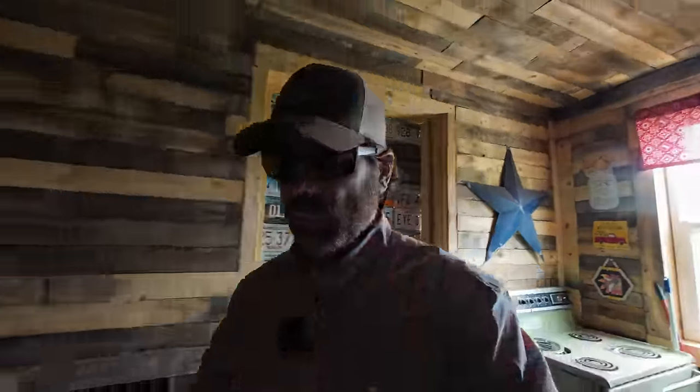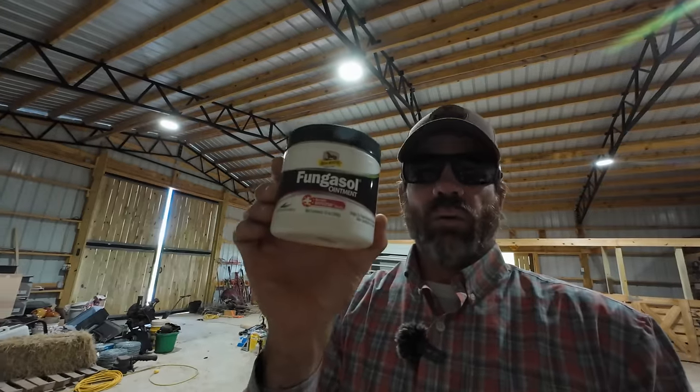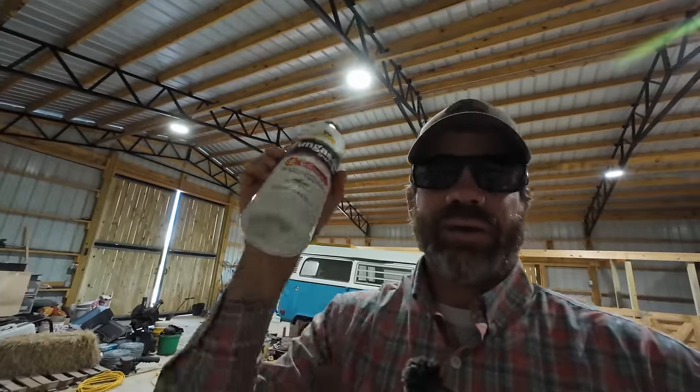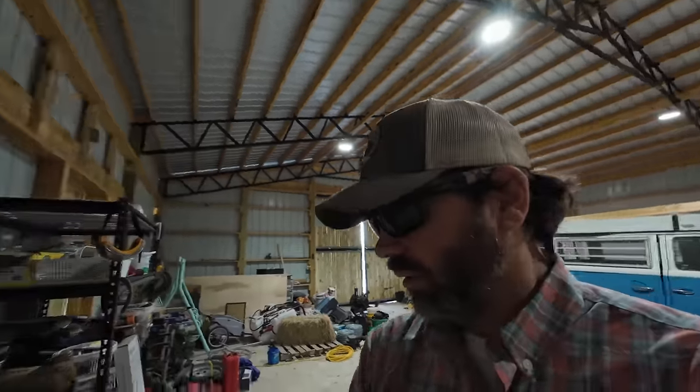Things happen on the farm — if you've got animals, things are going to happen. You just need to stay on top of it so it doesn't turn into something worse. What we got right here is Fungasol ointment and Fungasol shampoo. You can probably hear the wind — it is terrible today. We may even cut around the sore area. I don't know if she's going to like the sound of the razor or not, we'll see.